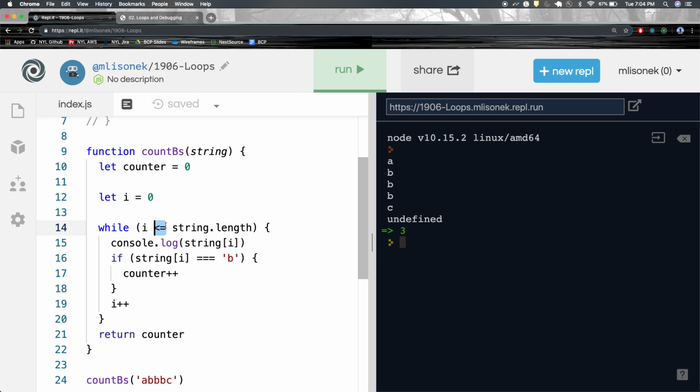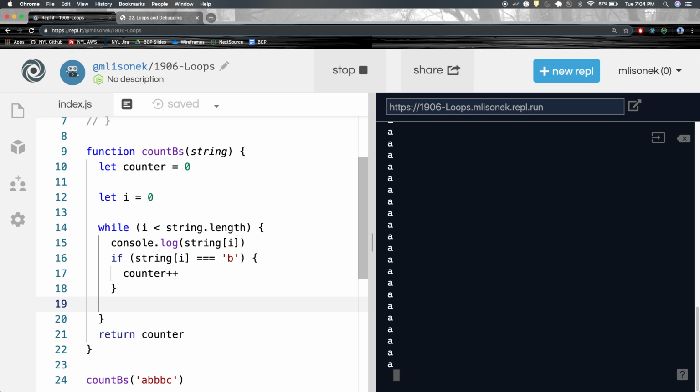But what happens now, I hope this doesn't break, what happens now if I don't increment? It goes on forever and ever until your computer's memory is exceeded.